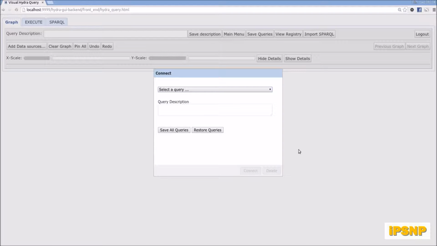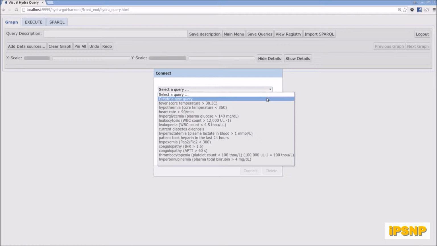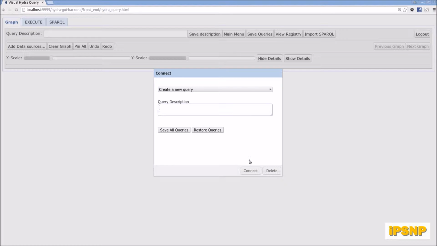So I'm starting to compose a new query that will find patients in our model clinical database who have been administered heparin in the last 24 hours. I'm entering the title for the new query: Patient took heparin in the last 24 hours.